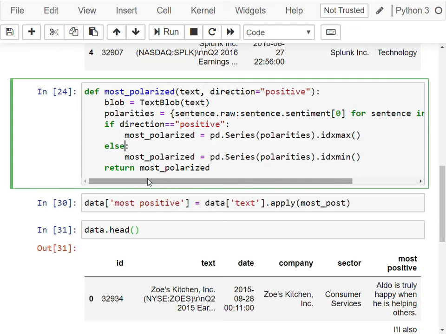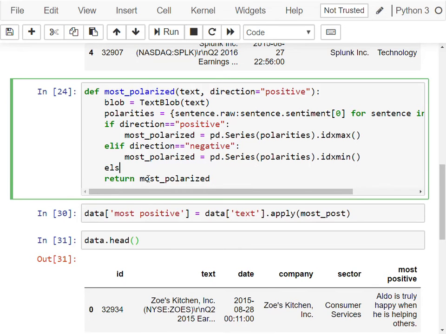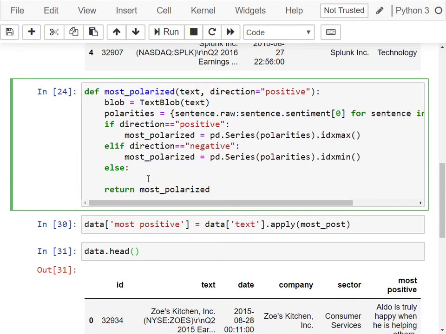We can also make sure that it's negative, else if, in Python, elif direction is negative. And have a final catch all, else it's going to make it None, just to make sure that if somebody passes something which is not positive or negative, we're not returning something by default.